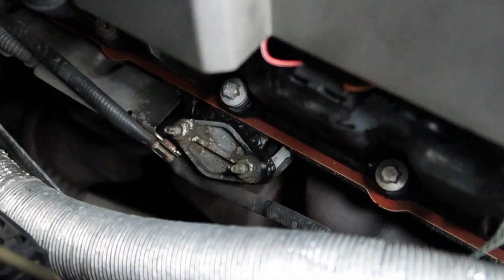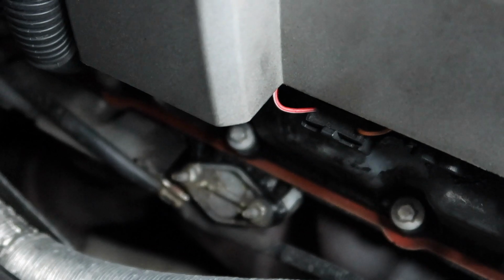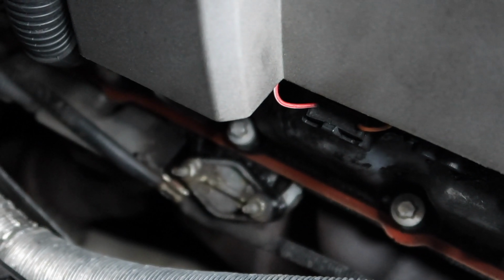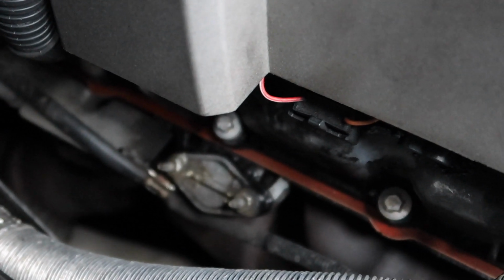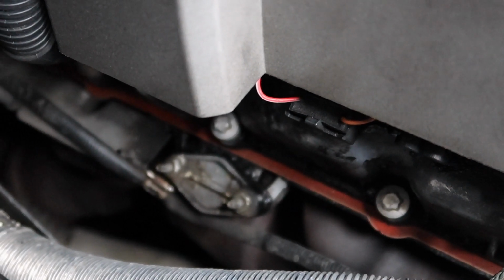I changed all the aluminium bolts, which are all along here, as you'll see. These bolts need to be changed as well because they're torqued to yield, and they can only be torqued down once. Don't try and reuse them because they can easily snap in the head, and then you'll be trying to get them out. So make sure you do change them bolts over.